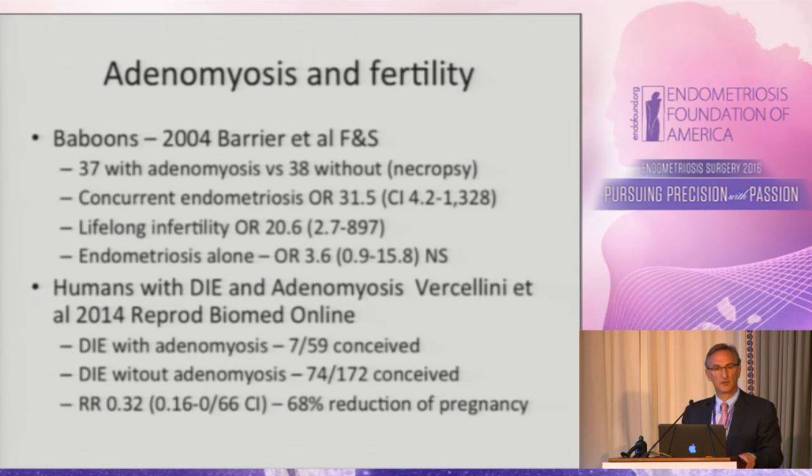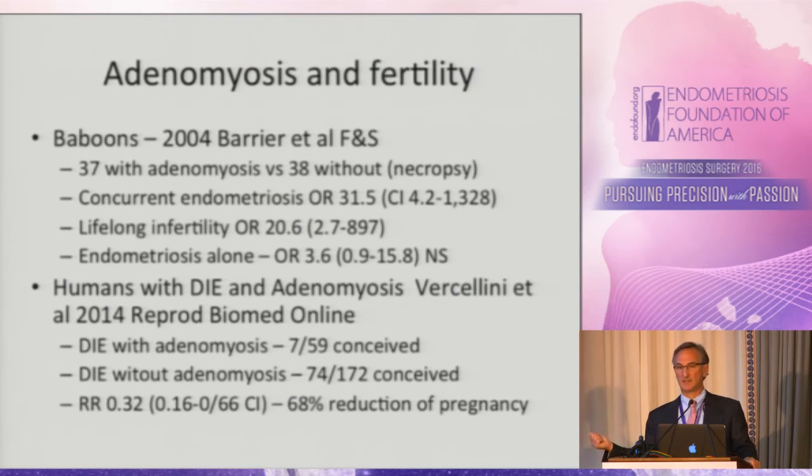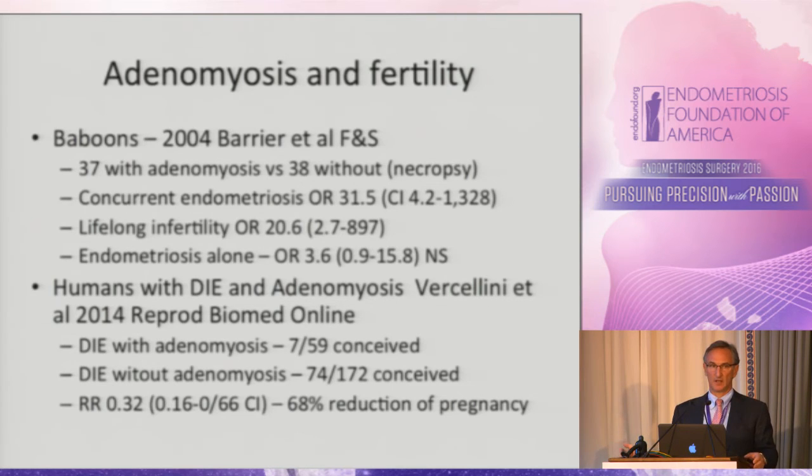Now, adenomyosis, what's its relation to fertility? That's a great question, because all our patients in the past had treatments in which they couldn't get pregnant. So they were either placed on a Mirena IUD, or they were given an endometrial ablation, or they had a hysterectomy. So is there a relationship between adenomyosis and fertility?